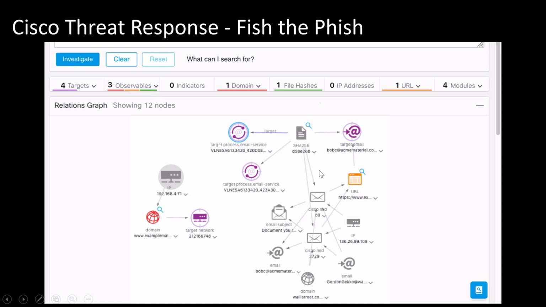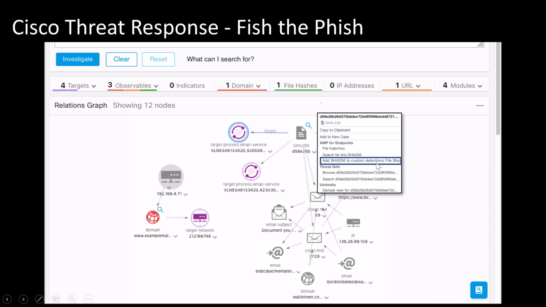But now that we know the SHA-256 of that web_2_0 whatever .pdf, we can now take that. We can add a SHA-256 to a custom detection list. And remember, I said this earlier in the first video, when you do that, now what happens is that if it's email, Firepower for next-gen firewall, or your web proxy, or an endpoint within endpoint AMP, they'll now block this file whenever they see it.